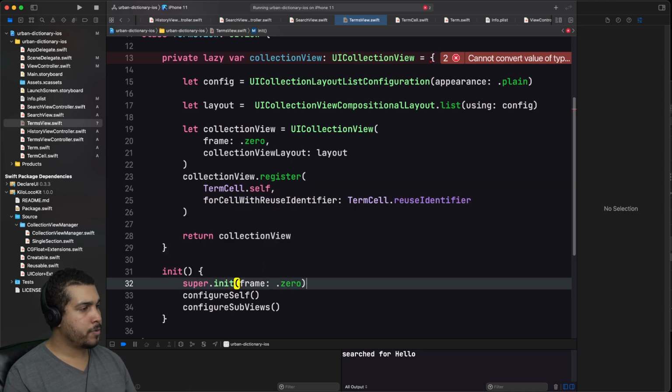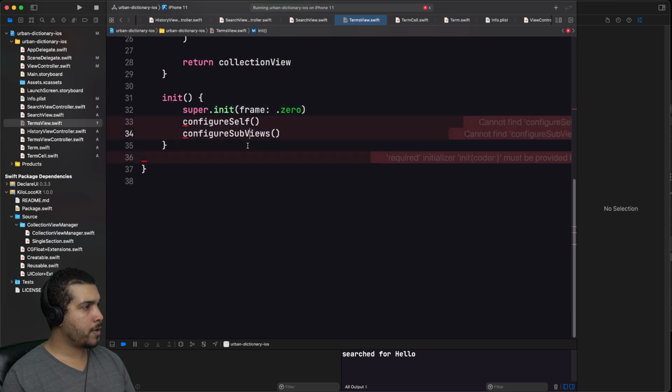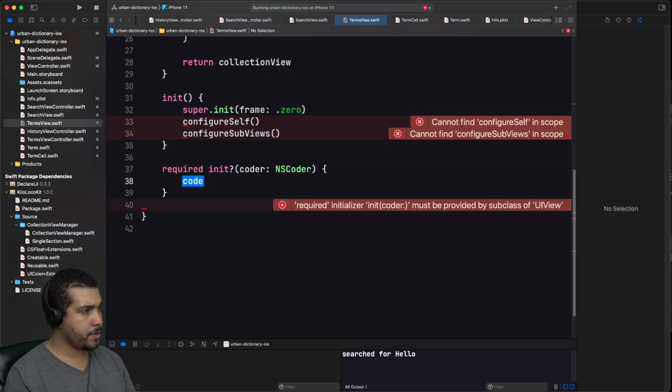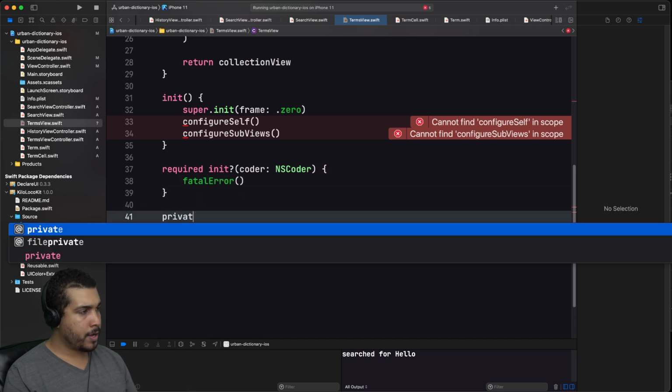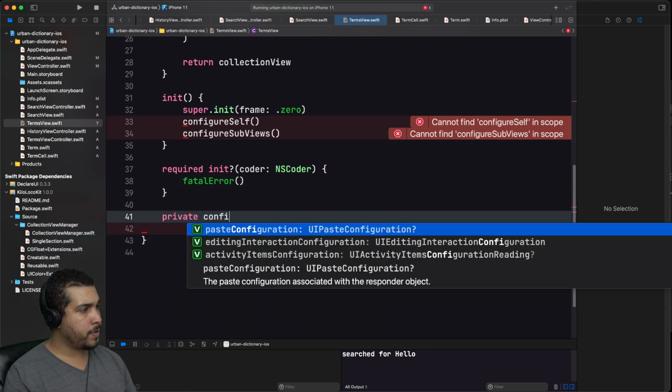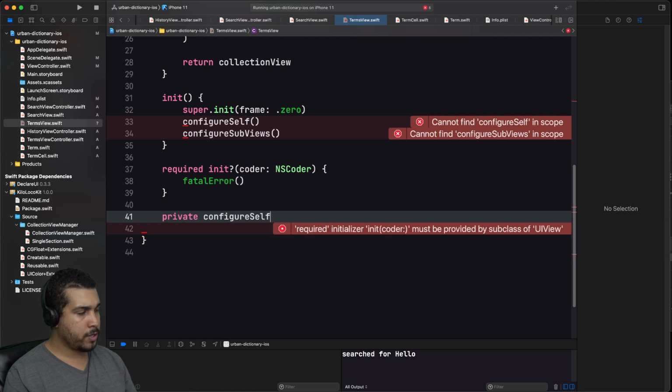Frame is 0. Alright, then the required fatal error, private config yourself.